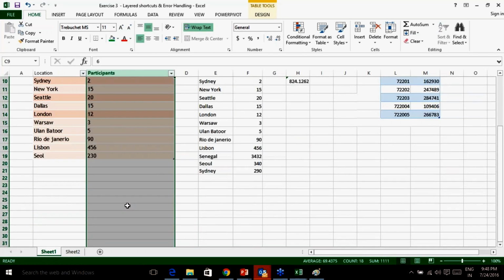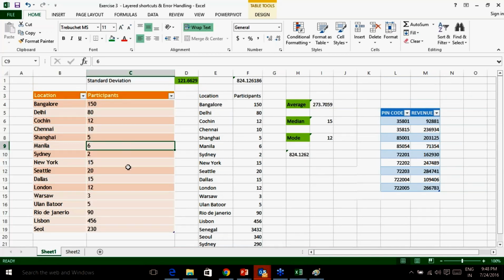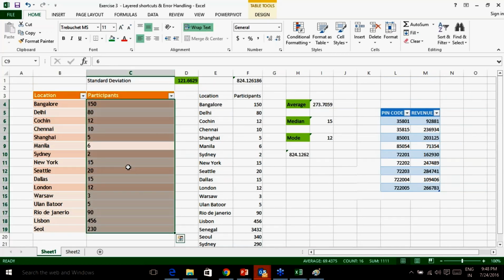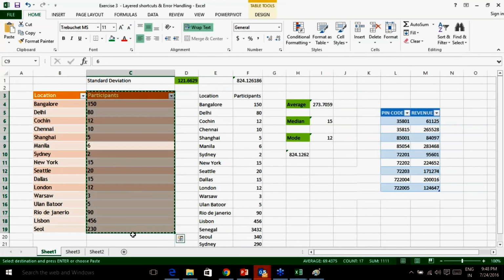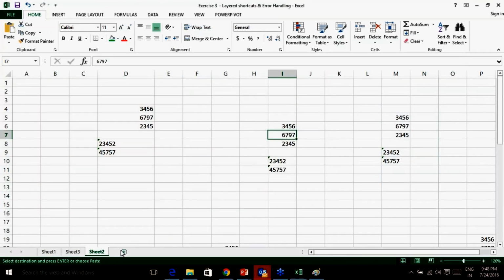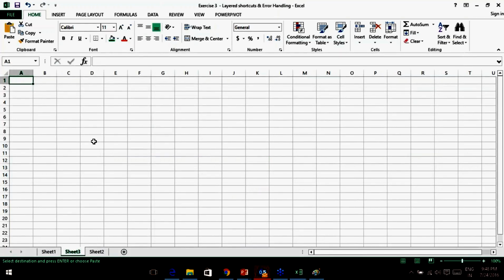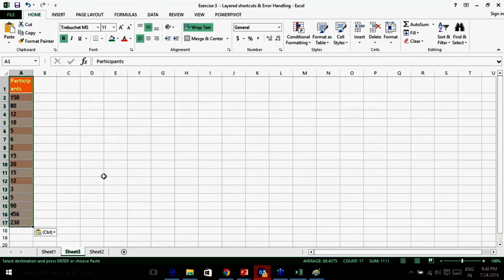This is important because when we copy stuff, we need to either copy the data or the data plus the header and go paste it in some other Excel sheet. So we need to be able to copy the data very effectively and paste it in some other Excel sheet. And that's why we need these layered shortcuts.